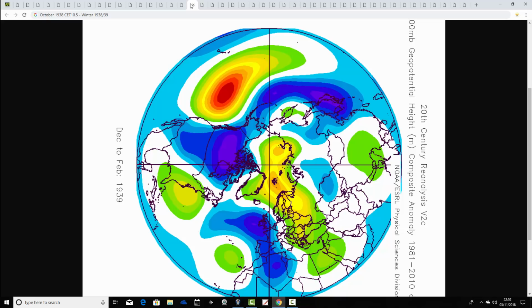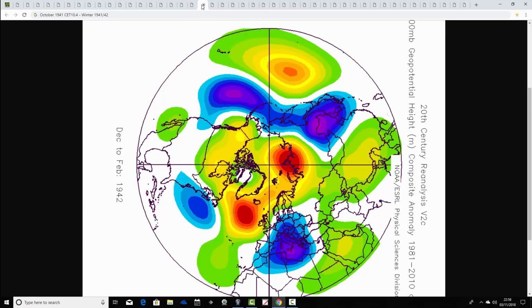A winter of 38-39 looks like this. Unsettled winter, very unsettled. Below average heights through the country, above average heights out to the northeast. Contains another cold Christmas though, so maybe there's a little bit of trend here for cold Christmases, who knows. But this one does contain another white Christmas in 1938, another classic snowy Christmas. October 1941 has a CET of 10.4.